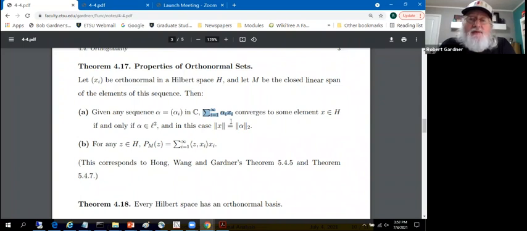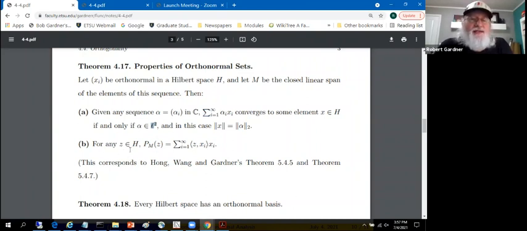These series, so here we're making a transition, talking about infinite linear sums, talking about series. We get these series to converge if and only if the sequence of coefficients is an element of little l2. That is, the sequence of coefficients is square summable. There's L2 again, not a coincidence.